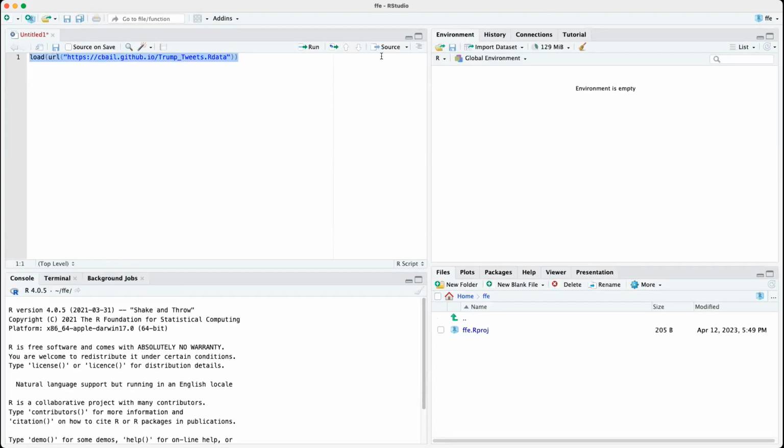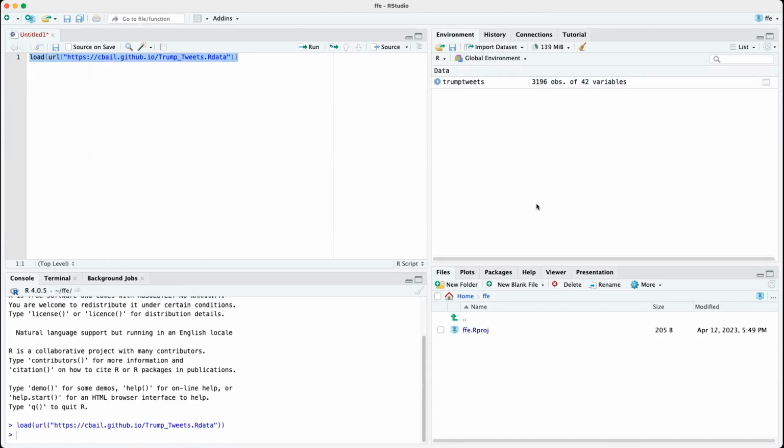So when we run this code, it is going to connect to GitHub, and it's going to download Trump tweets.rdata onto your environment. The data is already collected onto your environment with its original object name, which is trump_tweets.